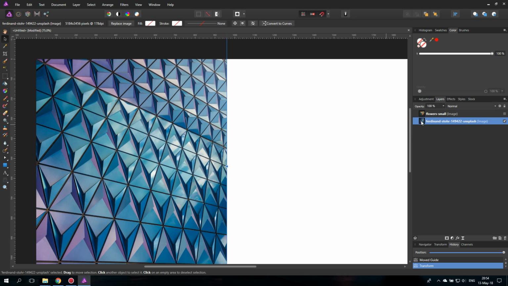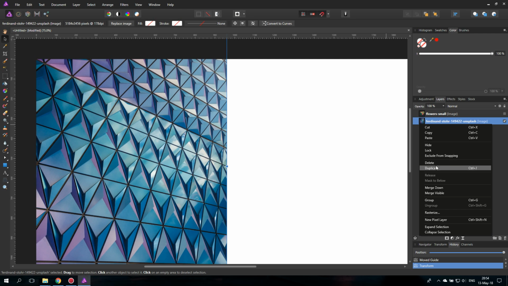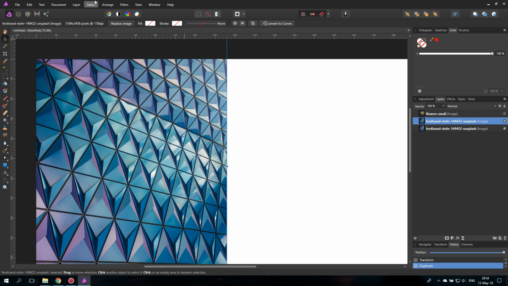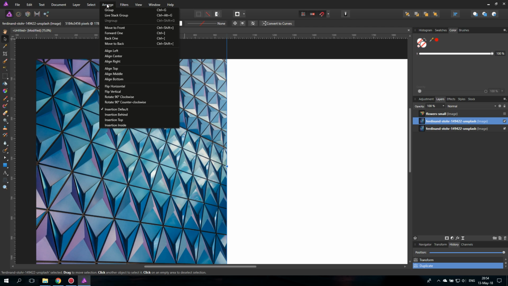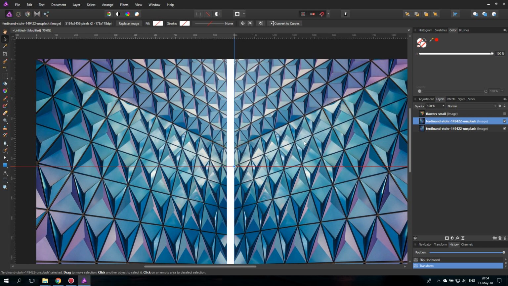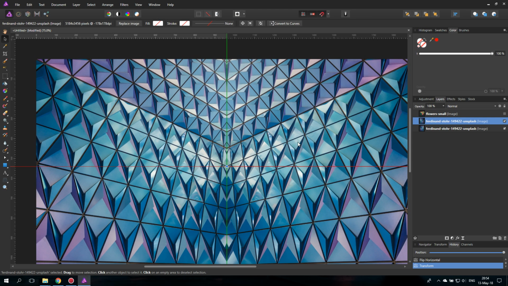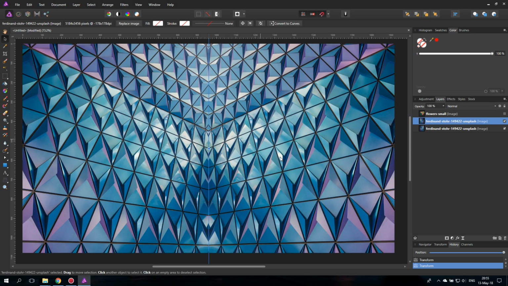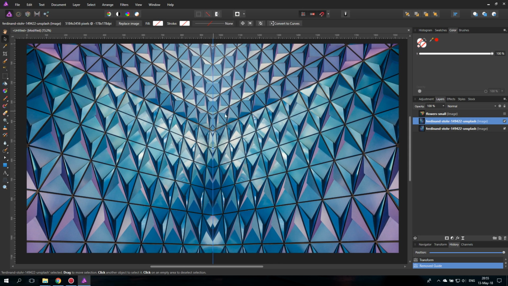Okay. Now we're going back to the layer and duplicate the layer. That's important. Make a duplicate. And the duplicate we are going to arrange up here, and then flip horizontal. Bam. So this will just be mirrored to the other side, and we will just move it to the other side. And you can see we have a red line and a green line, which means we are in the middle of the picture and in the middle of the layer from the height in the picture. So this is centered. And we already have a very interesting composition, which also looks a little bit like a room. Let's select both layers and then hit Ctrl-G to create a group.